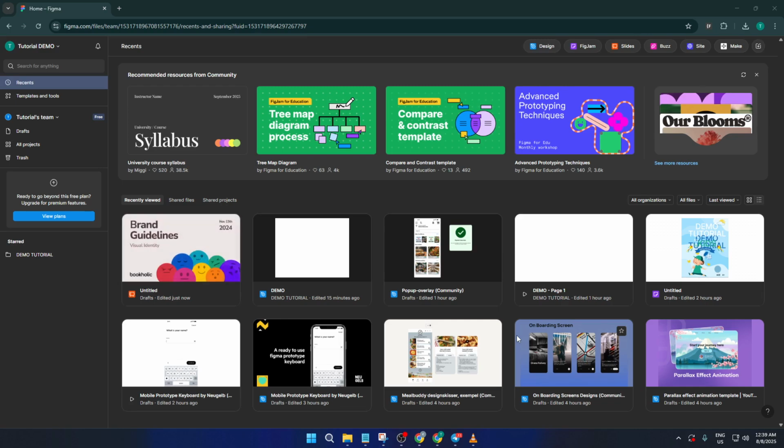First up, instead of starting entirely from scratch, let's take advantage of the fantastic resources already available in Figma. This is seriously a game changer. Building a guideline system from a blank canvas can be daunting, but the good news is, Figma offers a range of templates and tools designed to help speed up your workflow while keeping things looking sharp and consistent. Imagine building a house. You could cut every brick by hand, or you could pick up some pre-made blocks that fit perfectly together. Using a template is just like grabbing those blocks, letting you pour your creative energy into the design details that count. So to get started, head over to the Templates and Tools section in your Figma workspace.